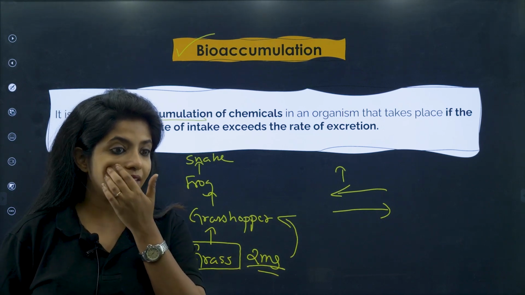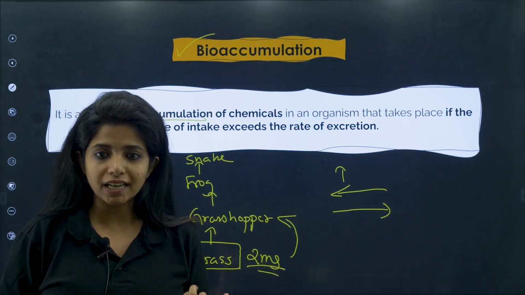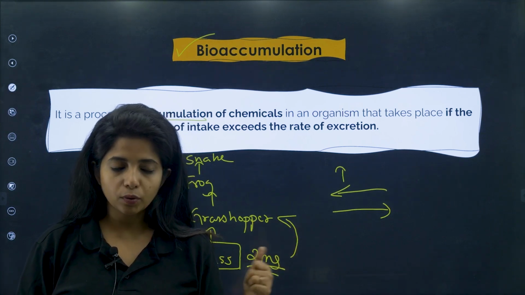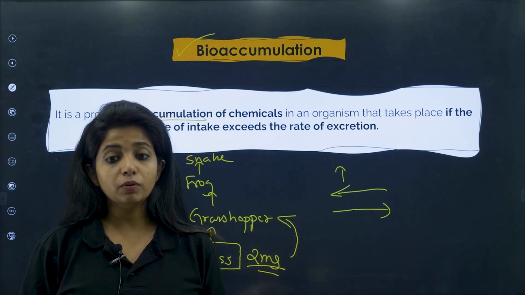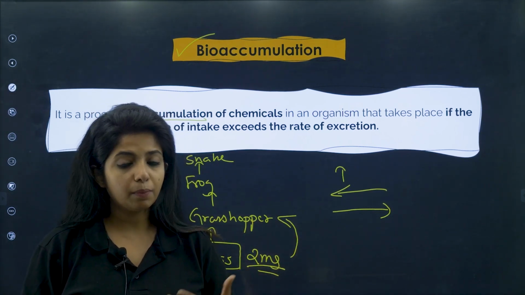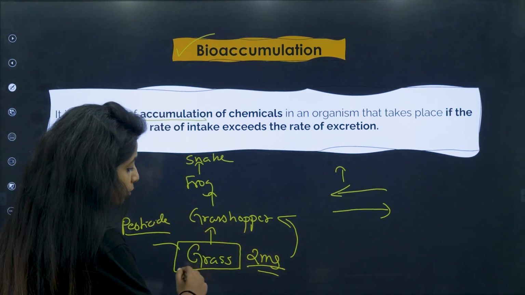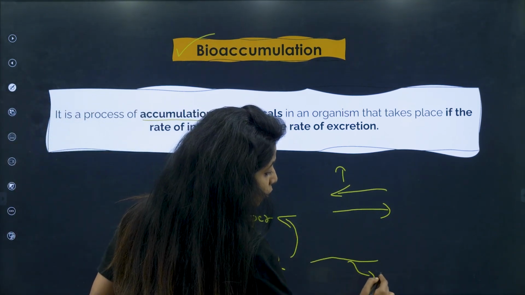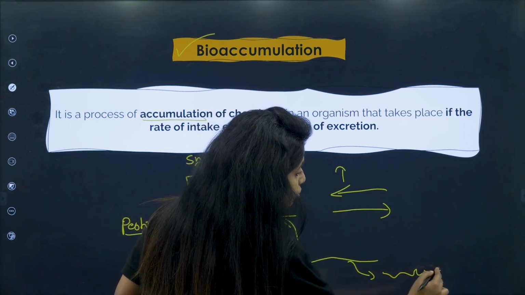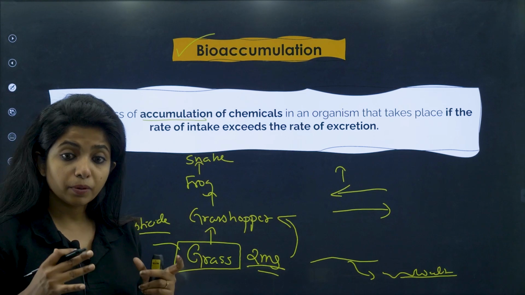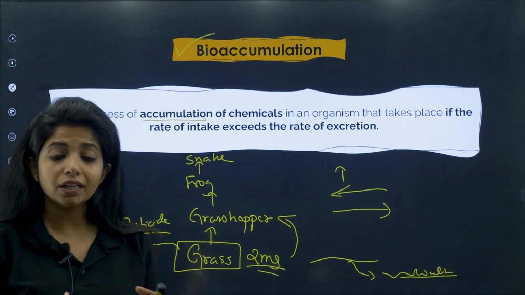In Kerala, in Kasaragod district, people were using DDT as a pesticide. This DDT was put on plants, and people were eating the plants. People were also drinking the water. When it was put, it seeped into the soil, and from the soil it went into water also. That's how this chemical got into their body. But the problem was that it was getting accumulated in their body.